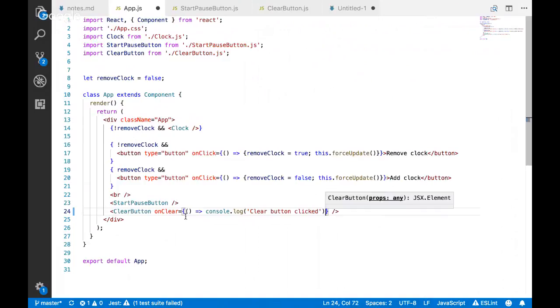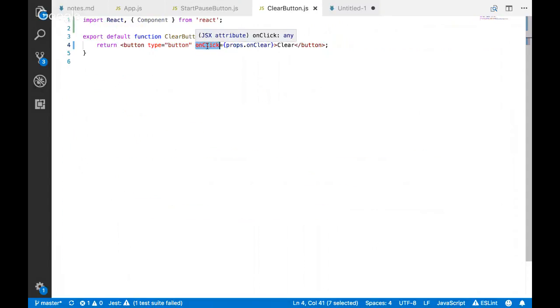So that's all that's happening. We're passing in a function here for this onClear. Then when we render the clear button, that's being passed into the onClick property, if you will, of the button, which is an event handler, which gets called by HTML whenever you click something.